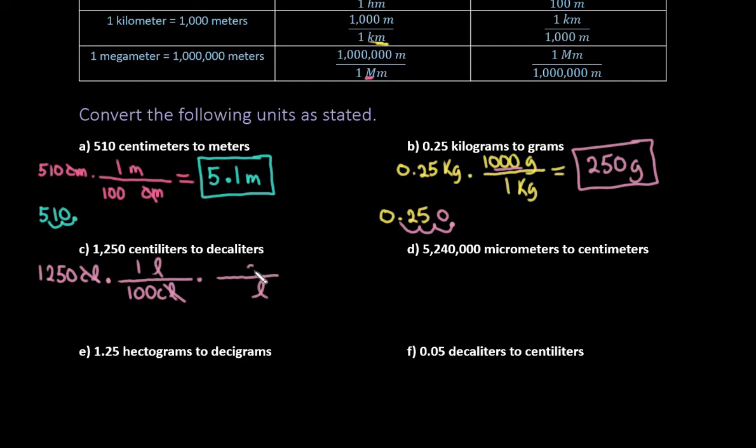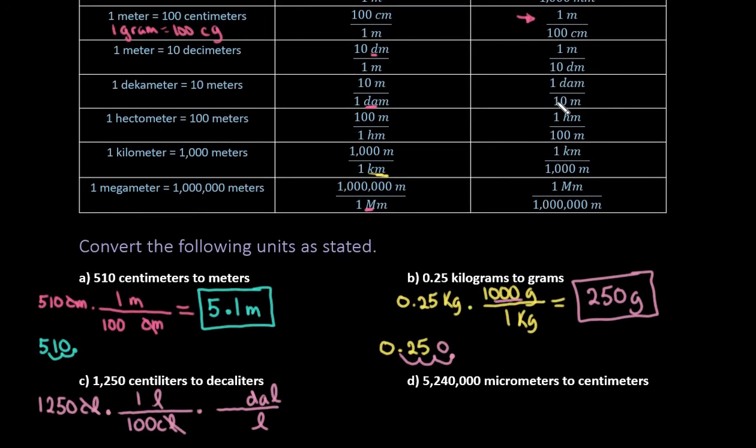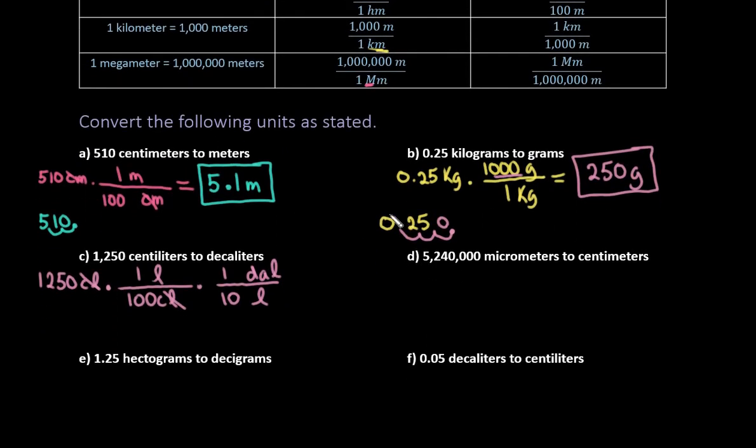For this, because I want DAL, if you need to, you can go back up to the chart. Because I want DAL, we can see that right here, if I replace the M with an L, I can say 1 decaliter here. I'm getting rid of my liters, so I would put a 10 down on the bottom. If you want to do this using scientific notation, you always can. Because I have 1, 2, 3 here, I would just take the 1, 2, 5, 0, and I'm dividing, so whenever I'm dividing, I move to the left. I would just go over 1, 2, and 3, and we can see that this ends up being 1.25 decaliters.